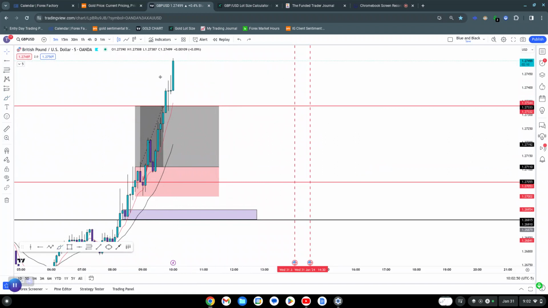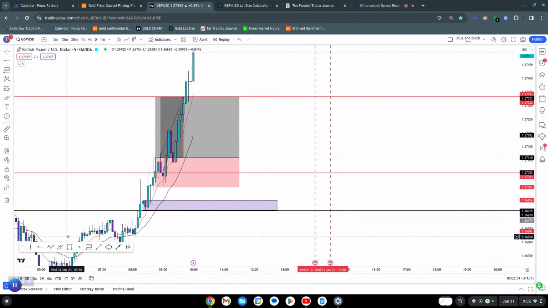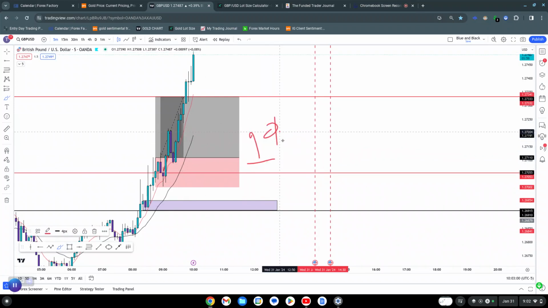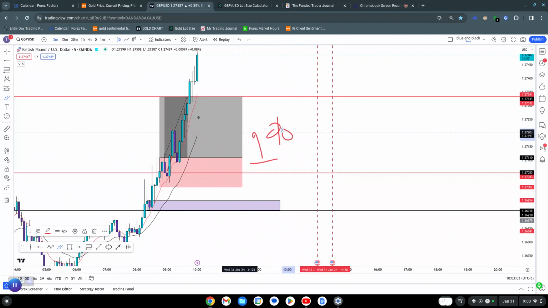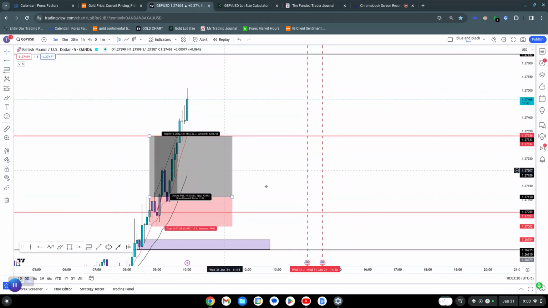Okay, it was two mistakes I like to talk about. Right, first mistake. This was supposed to be a 1% trade. I'll probably be risking 1% on this trade. So why did I win $100 and not $200? Right, because you used the wrong lot size. That's the first mistake we made right there. I used the wrong lot size on this trade. I'll probably be risking $100, not 50, whatever, $52, however much I was supposed to be risking.